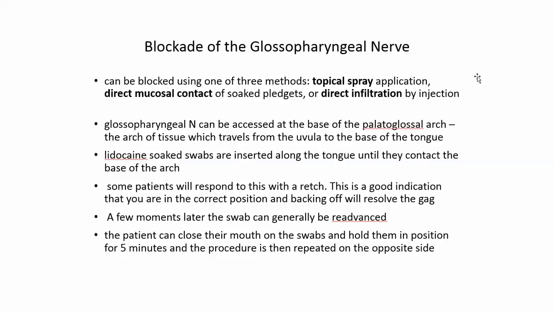Lidocaine-soaked swabs are inserted along the tongue until they contact the base of the arch. Some patients will respond to this with a retch, which is a good indication that the pledget is in the correct position, and backing off will resolve the gag. Generally, the swab is re-advanced a few moments later, and the patient is asked to close their mouth with the swab and hold it in position for 5 to 10 minutes, and the procedure can be repeated on the opposite side.